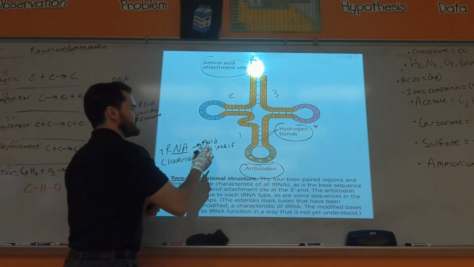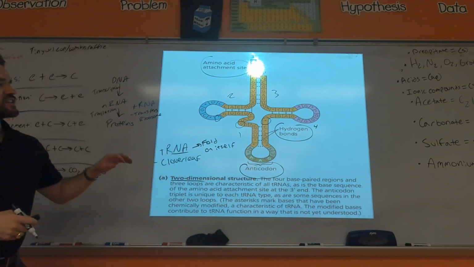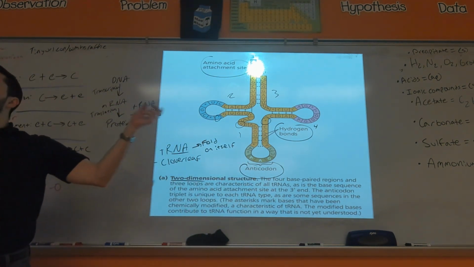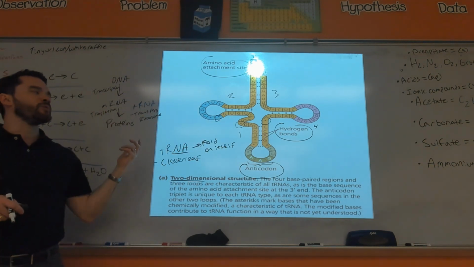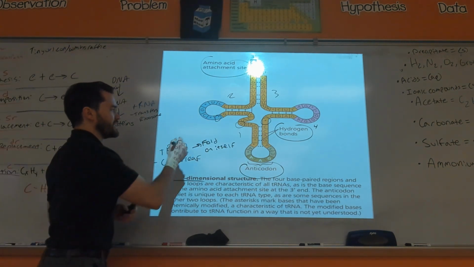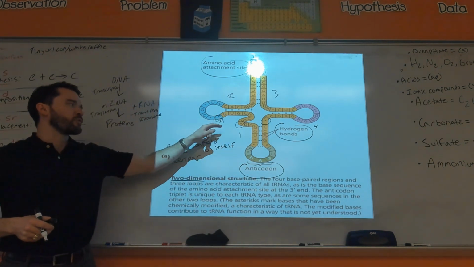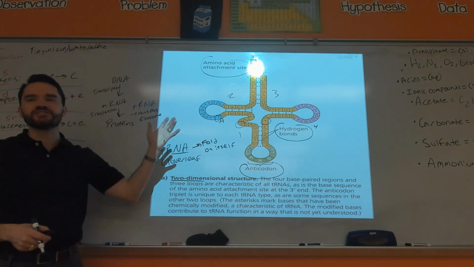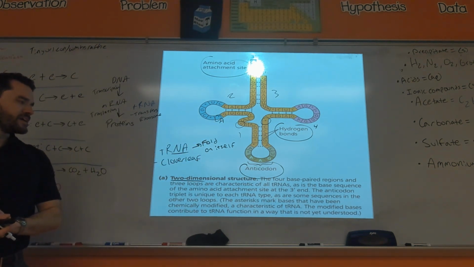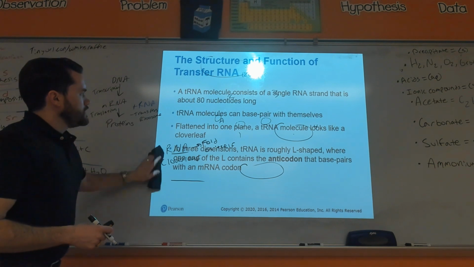These asterisks, not super important, but just if you're wondering why they're there. Basically, there are some subtle chemical modifications that can happen to different bases that would technically not make this, say, an A. Technically, there are other chemical groups on there where they can't just say that's an A. So it's a fine print sort of detail, but it is something that's there. Okay, so there you go. Basic structure of it.